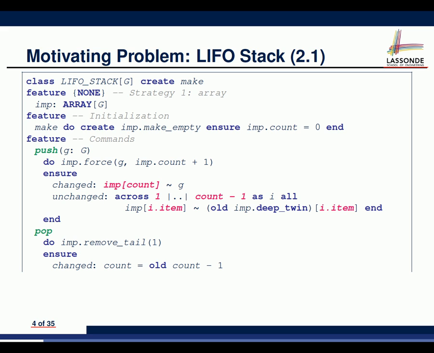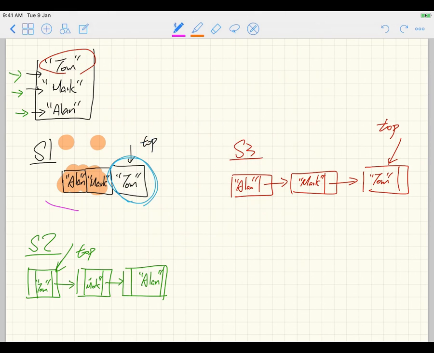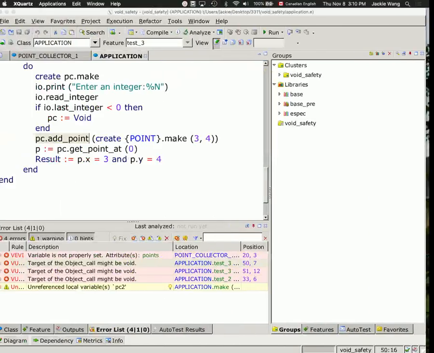So count would be already decremented, which means in this case, think of it this way. Let's say we got 3 elements in the stack before the pop. And now, after the pop, we should only get these 2. That means the count has been decremented from 3 to 2. So now, let's say we only use count. Which part of the array should we check? Should we go to count minus 1 or go to everything up to count? Up to count, right?